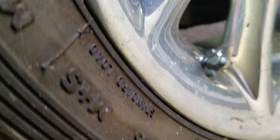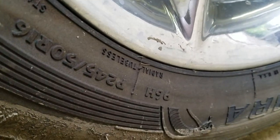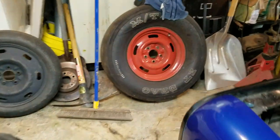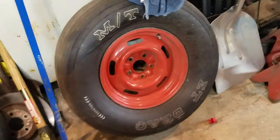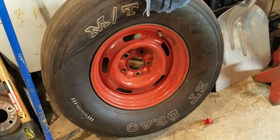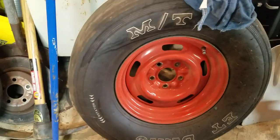A little more sidewall on the back — 245/50/16 on the back. There's nothing to fit 15s on the rear. If I want to do that, I'll probably get a set of wheels and put these slicks on them. I got a set of those — one Mickey Thompson and one Hoosier — back here sitting off my weight set with all my other stuff.